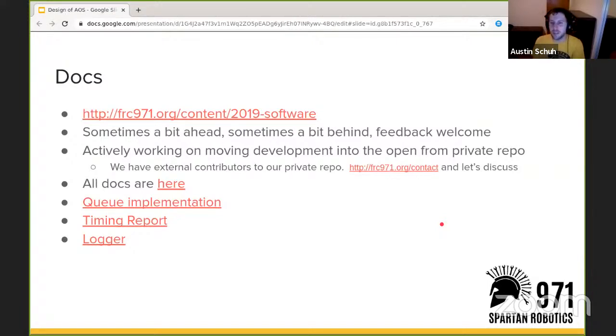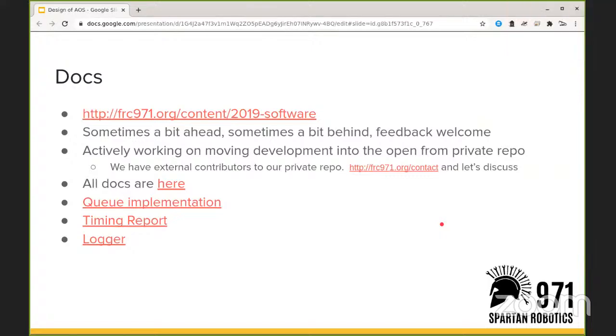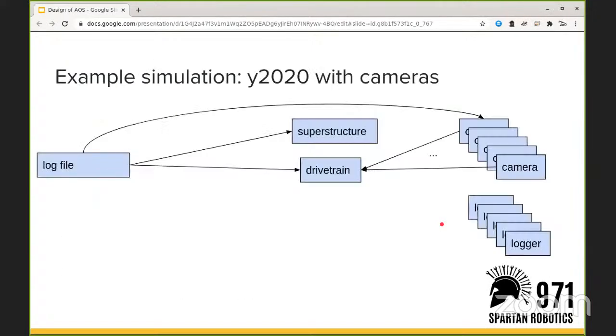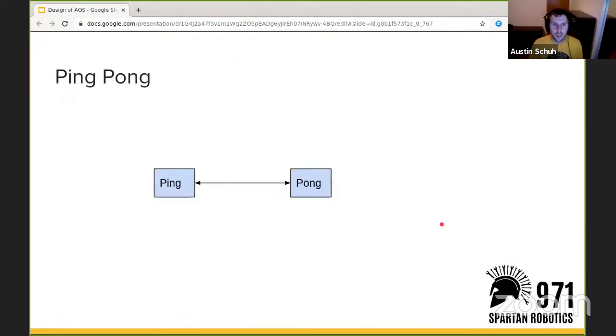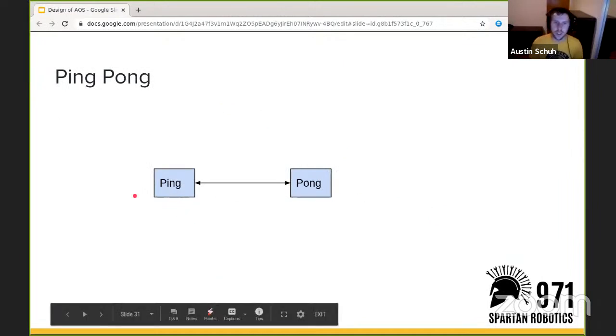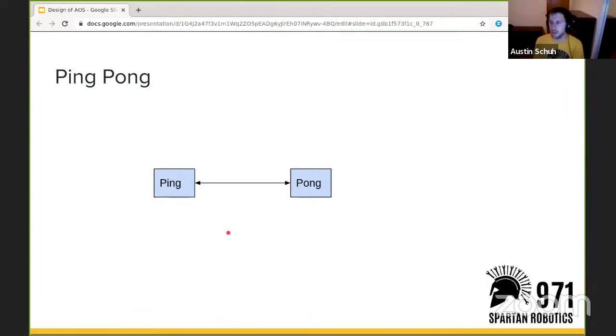One of the cool things we have built is this concept called interceptors. The idea is, let me find a picture. We'll pick on ping and pong because they're easy. Okay, so we have ping sending messages to pong and pong sending them back. Well, what if we want to test what happens if every other message is dropped? So we can put a little process right in the middle here, a little module, and have ping send to it, and then it sends to pong, and then that lets us modify the messages. So we could corrupt them, we could drop them, we could do all sorts of crazy little things there, and then see how our system responds.